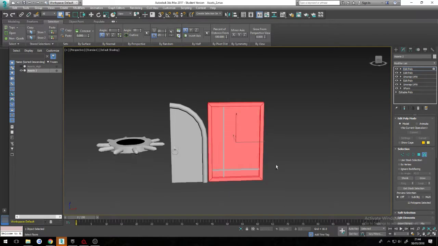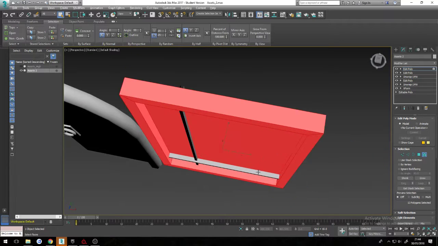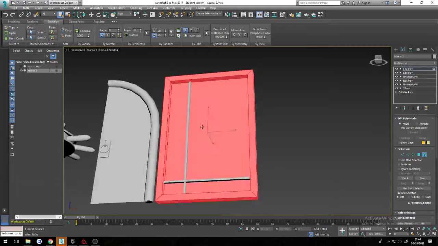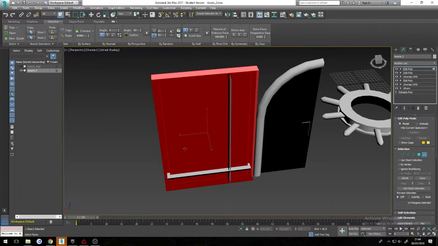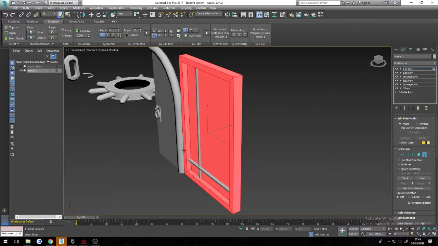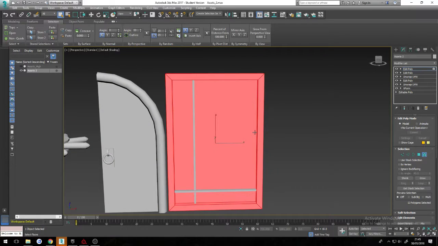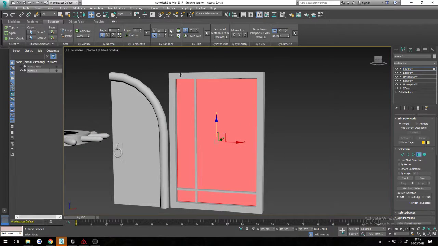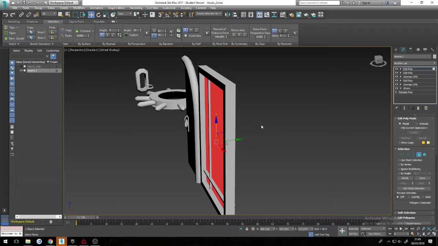The window pane is very simple. It's just a plane, it's actually a cube, that I deleted the back face because it was going to be inset into the wall, so you wouldn't be able to see that face, so it saves a bit of geometry there. I then inset the front face and extruded inwards a bit.